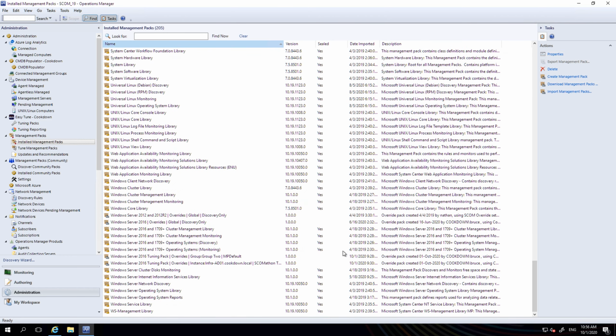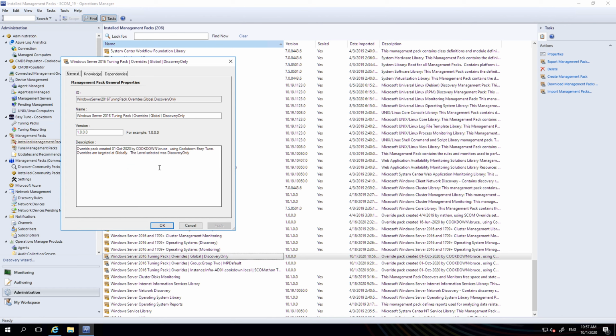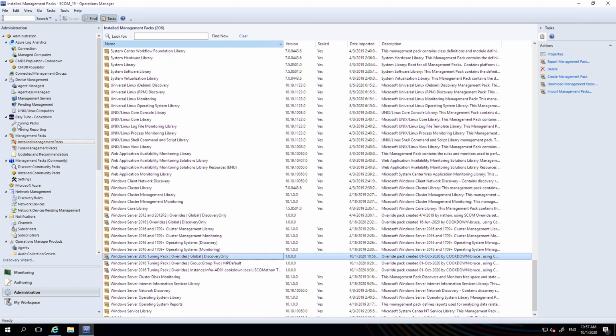And I'm expecting it to show up in the list. I've just given it a refresh, and there it is. If we click in, you see the description is set, and on the knowledge tab you have everything you're expecting to see, the summary of what's in it. So exactly the same process, and now we're going to go back into EasyTune.